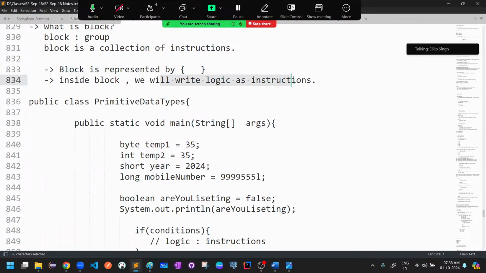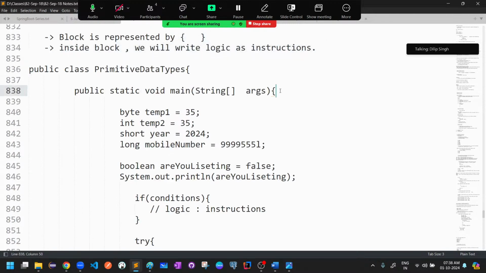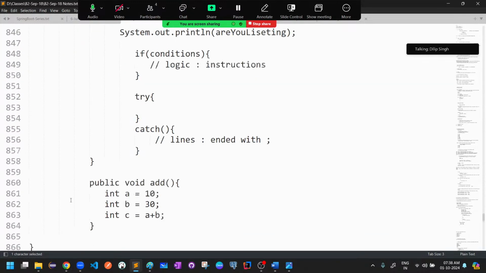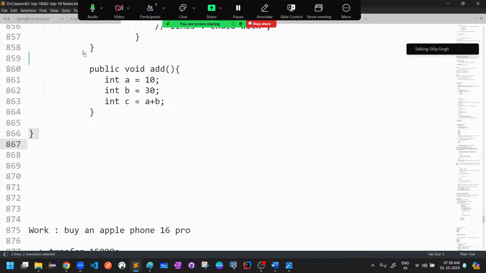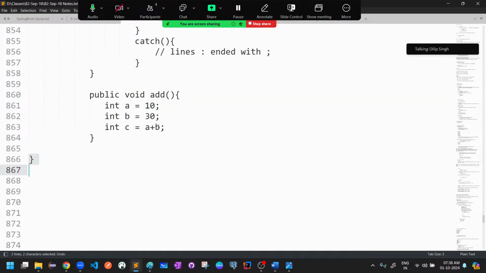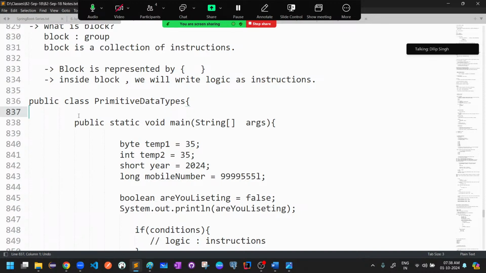A block is nothing but a group of instructions to execute to achieve some task, to implement some requirement. We will write some group of statements or instructions, and those are all enclosed by curly braces. That entire logic, whatever is enclosed in between the curly braces, we will call a block. So this is class opening, class ending, and in between comes under the block of class.